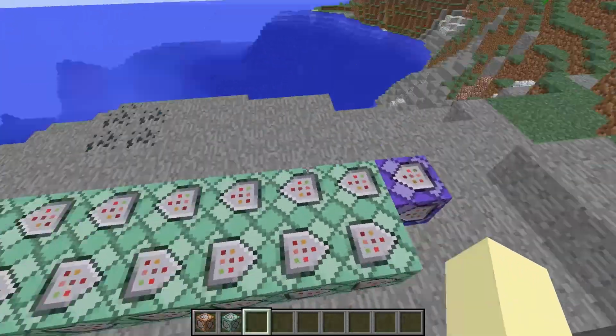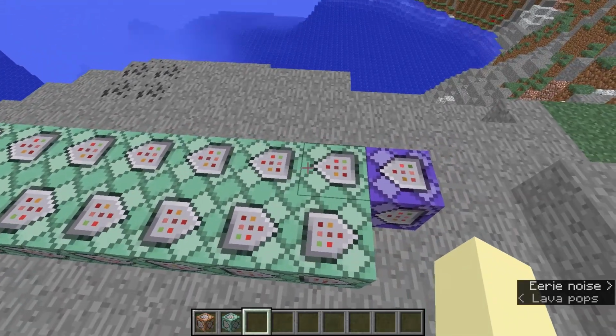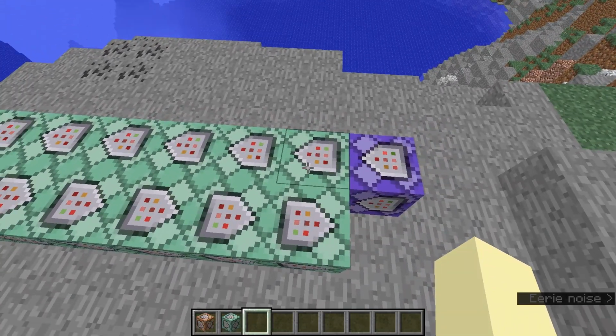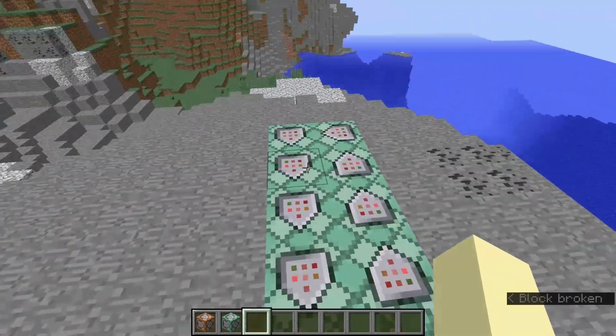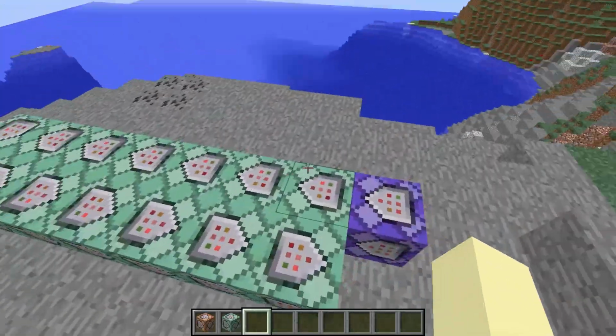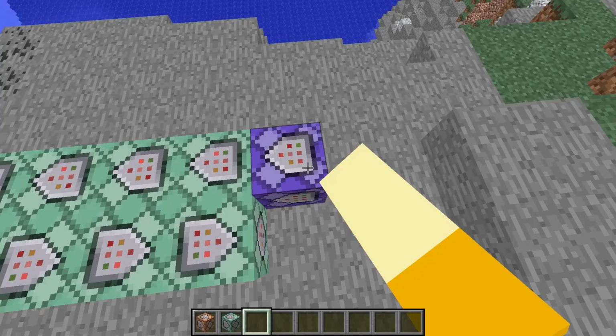So 14 and a half would be... Wait, no, it's not 12. It's 7. Okay, 1, 2, 3, 4, 5, 6, 7. And we have another row of 7. So that's 14 command blocks, and our 15 is the repeating one.